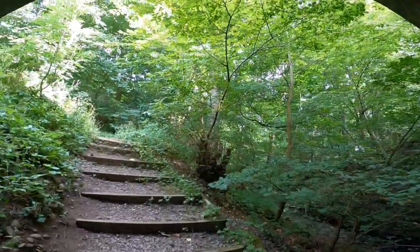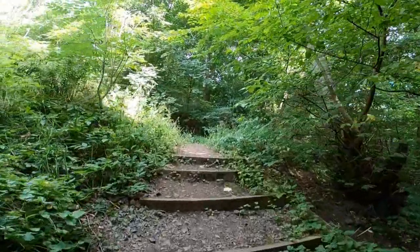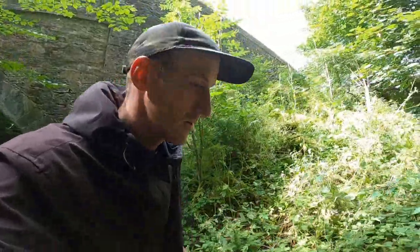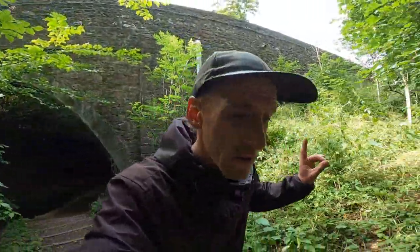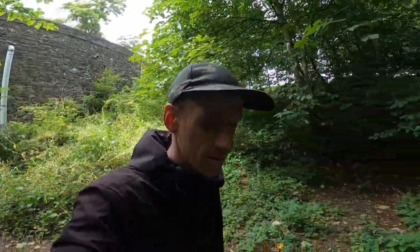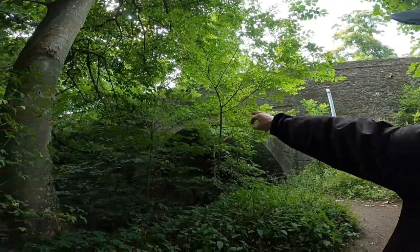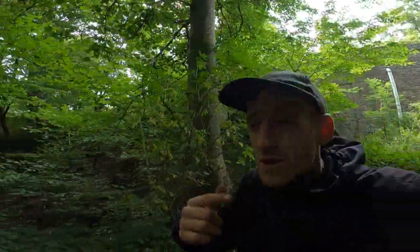Yeah, it's crazy the way this path goes. It just seems to weave through the countryside here folks, so what an adventure. It could even be a private path, I'm not even sure. There was no signs at the end saying private, no entry or anything, so interesting. Quite a cool bridge. It's got reinforcements through it, I can see. Anyway, on with this adventure.